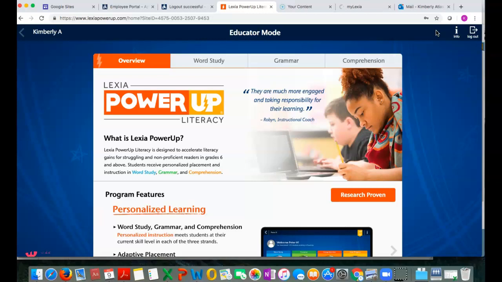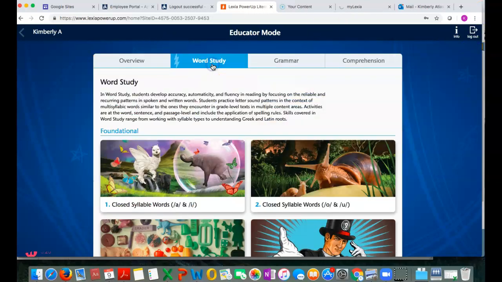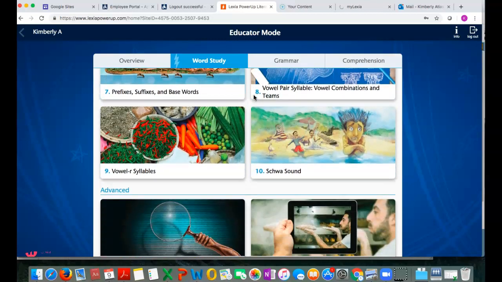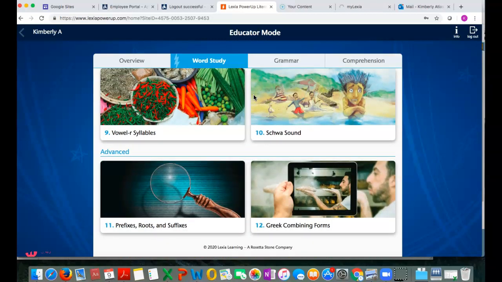So we're going to go ahead and start out in word study. Okay, so we're just going to click on that tab, and you're going to notice it talks a little bit about what word study is. It really is vocabulary influencing. And the way that Lexia is built is it has a three-tiered system. You have foundational skills, you have intermediate skills, and you have advanced skills. And once the student takes the placement assessment, it will actually place the student within the tiers in each of the three different sections.